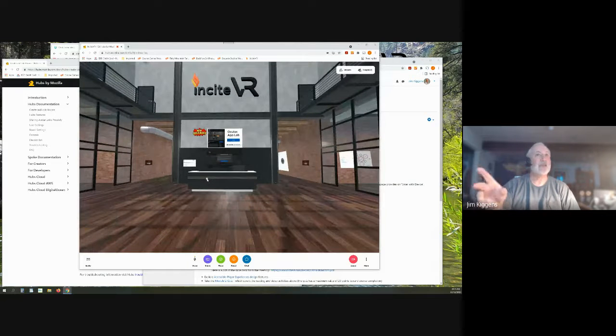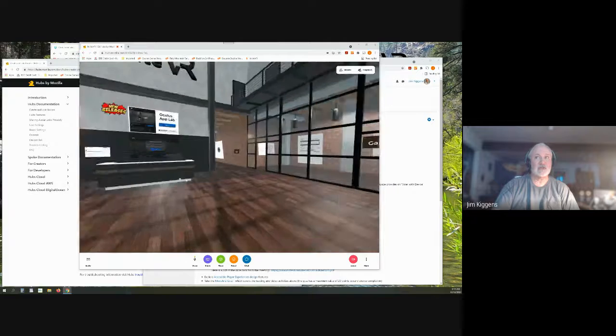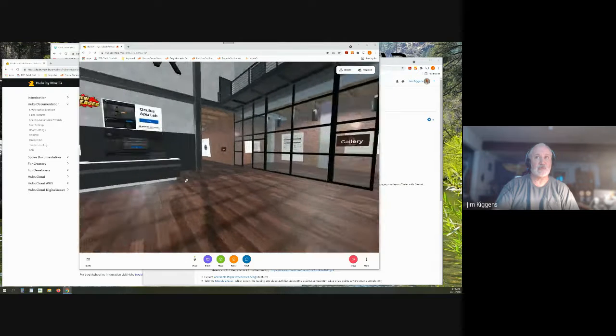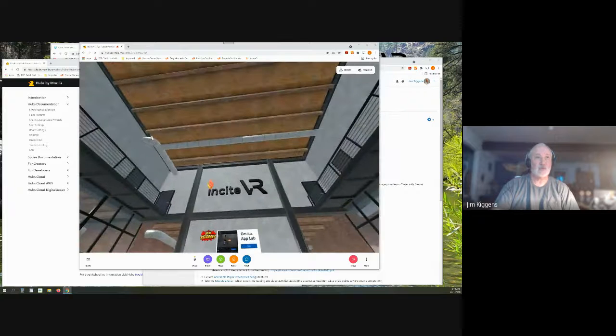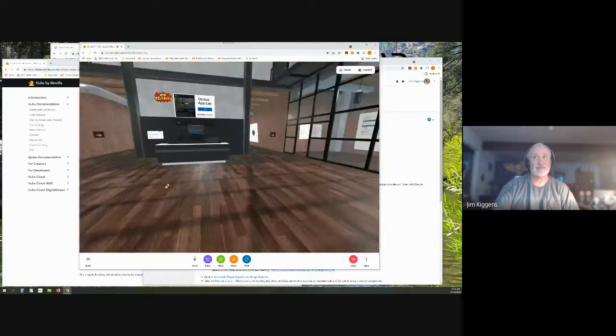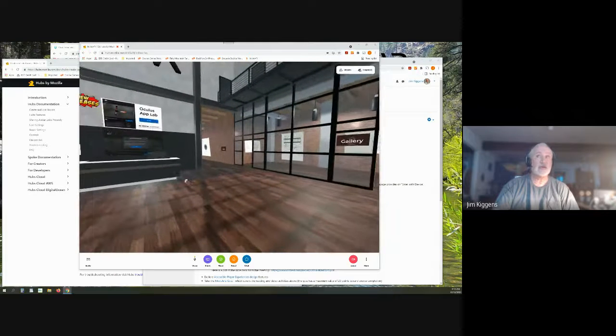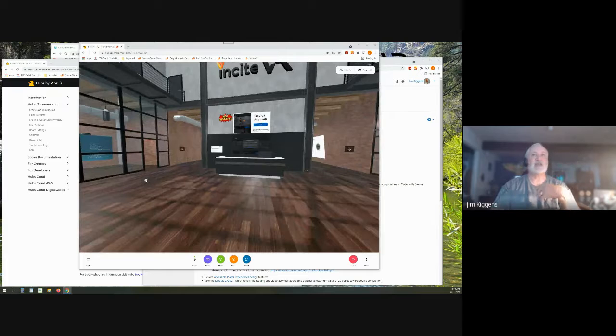So how I navigate around is I'm using my mouse and I just left click and pull in any direction to rotate the view. Also, I can push forward, which makes me look up, and I can pull back, which makes me look down. So that's how I look around.